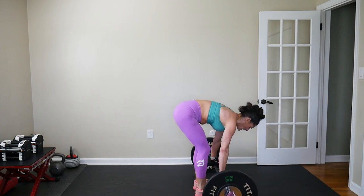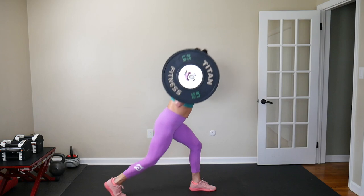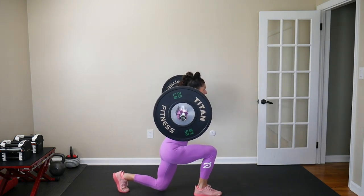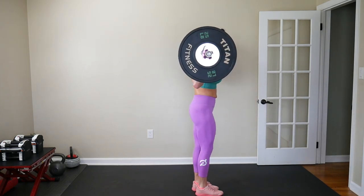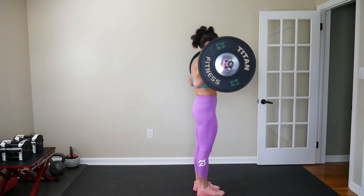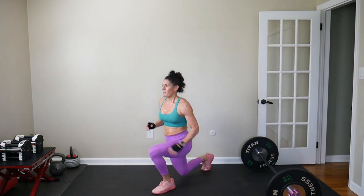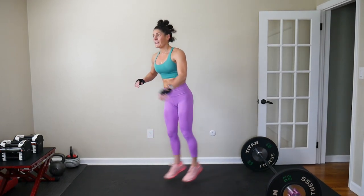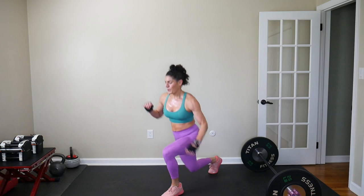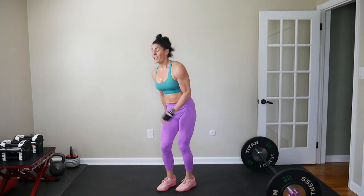Already halfway through this Tabata Pair. Reverse lunges. Because you're strong, you're capable, you're effective, you're efficient, you are all the things. Let go of expectations, demands, comparisons. You don't need those, they don't serve you.